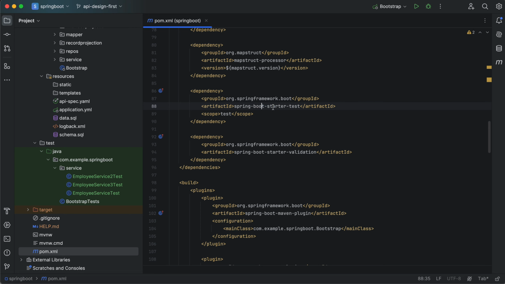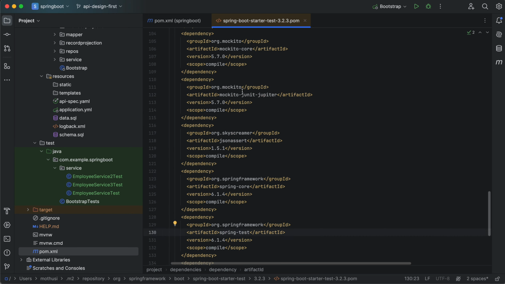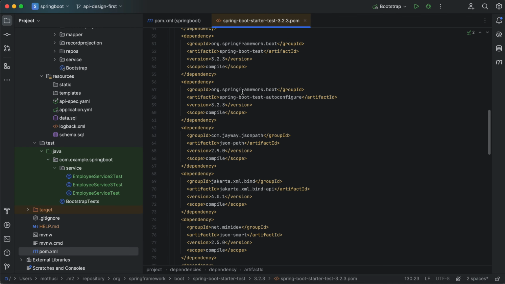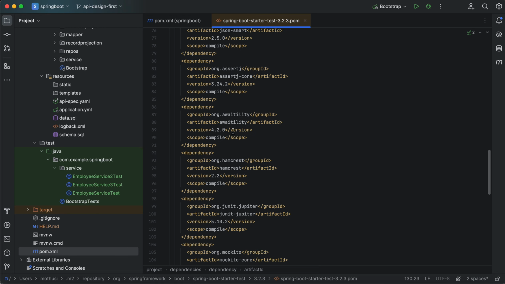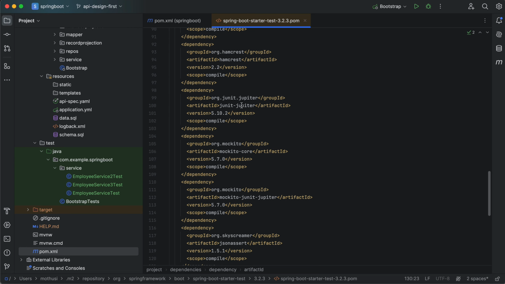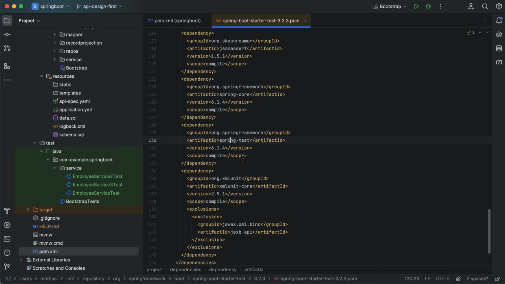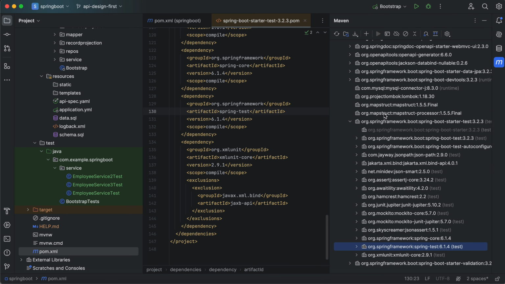So if I control click on this Spring Boot starter test, as you can see, you have all these modules that are added for you: AssertJ, Hamcrest, Jupiter, Mockito, and many more. But I'm interested in the Spring test one. You can also find it here on your Maven dependency tree. As you can see, under Spring Boot test, we have Spring test.